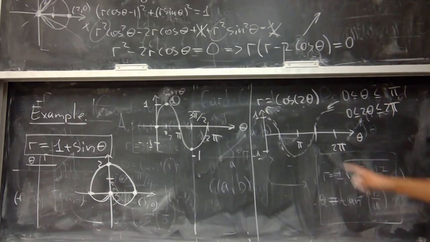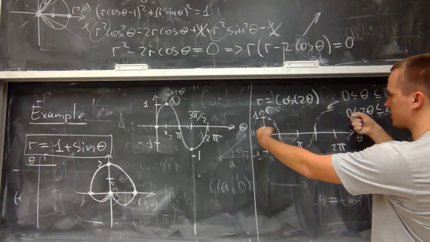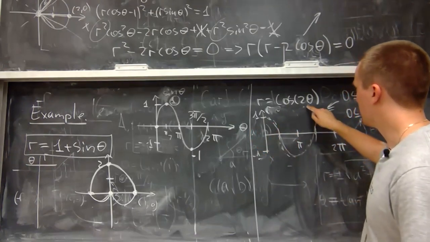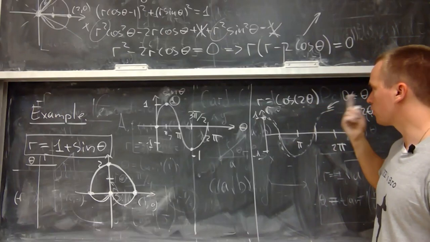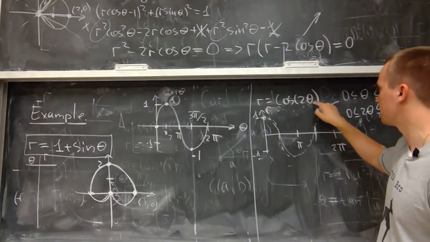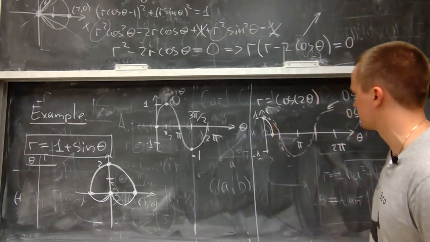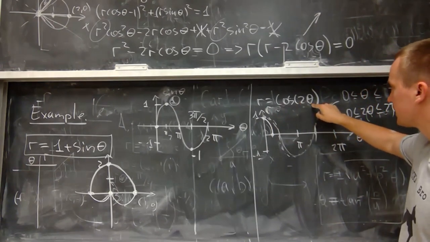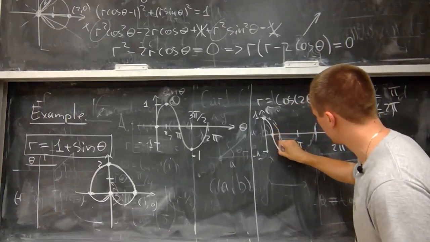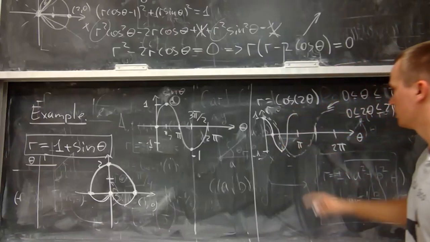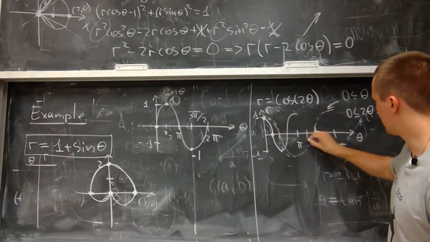So when my theta equals pi, cosine of 2 theta is going to equal 1. This 2 theta means I will take my cosine function and shrink it. When theta equals 0, I will get this point. When theta equals pi over 4, the 2 and 4 cancel out, so I get pi over 2, and cosine gives my new 0. So my function will change like this. When theta equals pi over 2, the 2 cancels out, so cosine pi equals negative 1, and I will have this point. Then I come back here like this. So you can see that when my theta changes from 0 to 2 pi, I get the whole cycle of cosine.